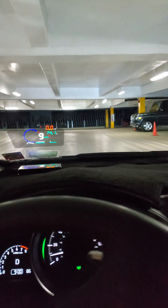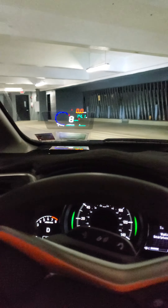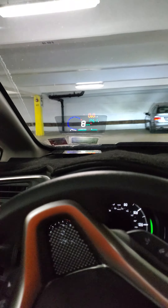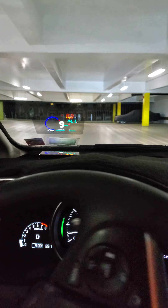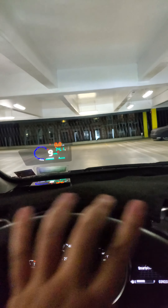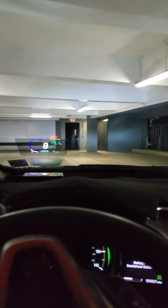It's staying 14 now though. Seems like it only stays at 14 at night, at cold times. But at daytime — this morning when I was driving, it was 12, bouncing up and down. Now it seems to be fixed. It went to 13 a little when I hit the brakes.